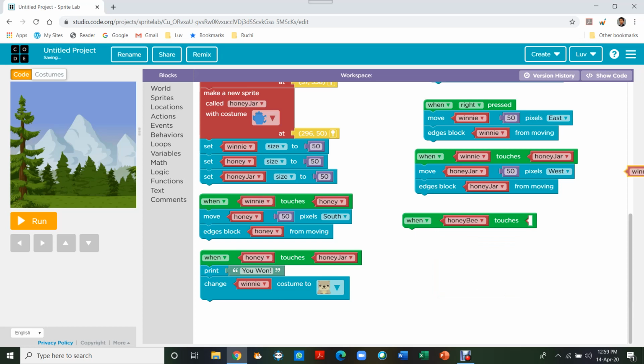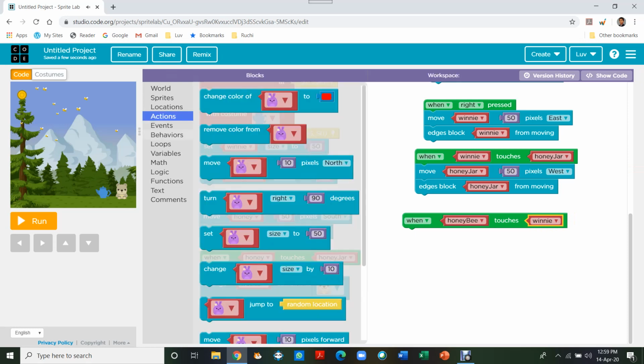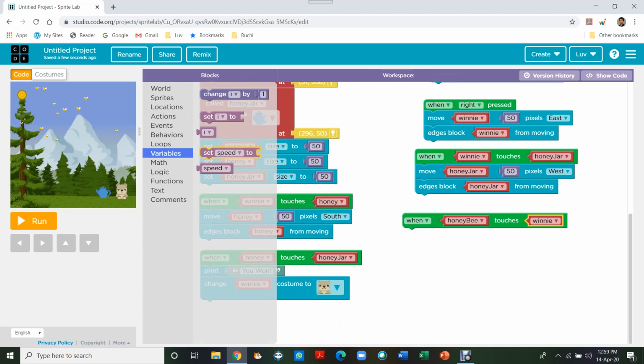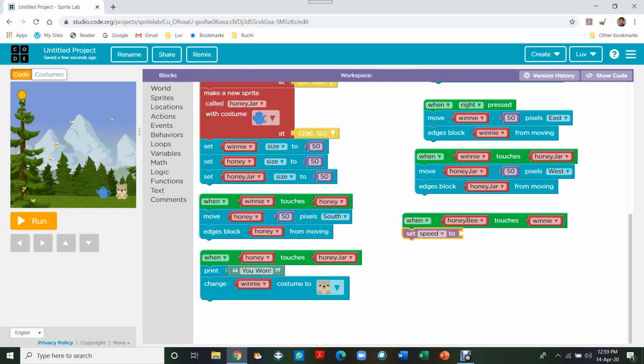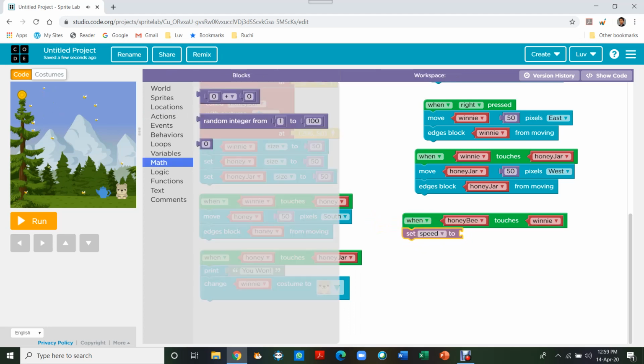So when honeybee touches Winnie, what we are going to do is, firstly we are going to do that speed. If you remember, we had put in the first. So we are going to do set speed to math.